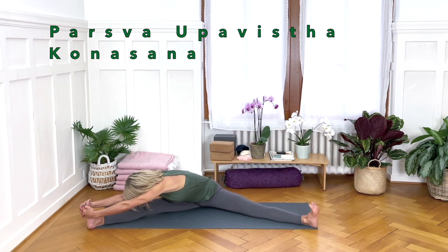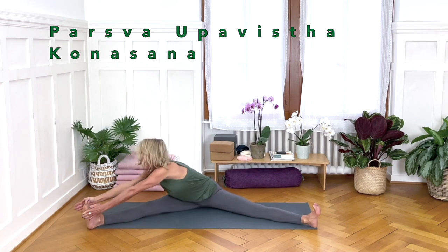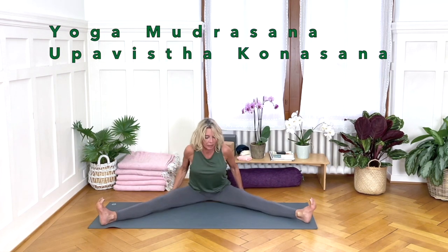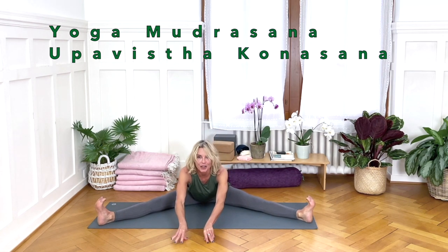And now we'll feel the right thigh getting light, so press the right thigh down consistently as you exhale over the left. And then back up, and Yoga Mudrasana. Coming forward, keep the toes coming back, the heels firm.